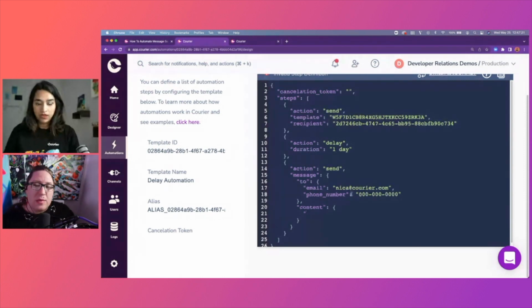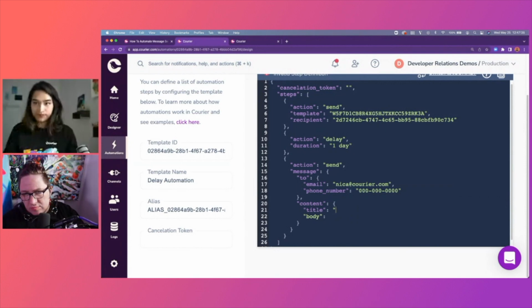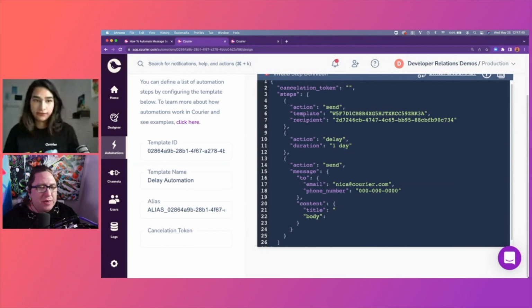Exactly. And then for the content of the message, you need two properties. You need a title and you need the body of the message. So the title could be, what is this going to be called? What do you want to call it? The title of this will be check out our docs, and then the body will be like doc links go here.